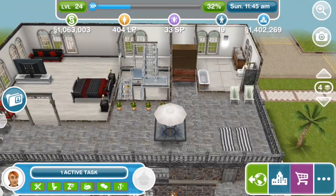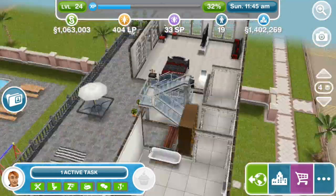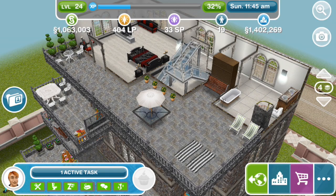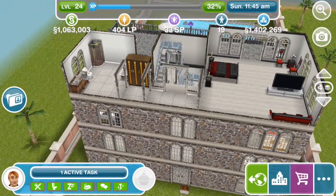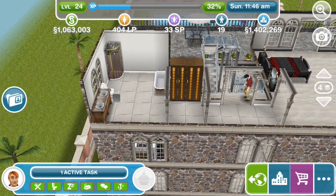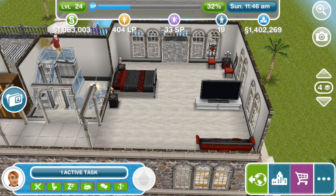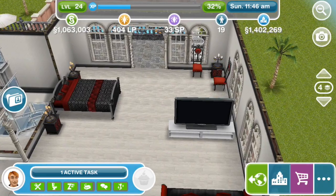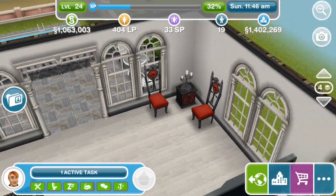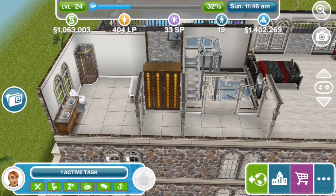Going up to the fourth floor, this is a slightly smaller floor plan. Some of the balcony is eaten up into the floor space of the building, which actually gives a nice effect — you also have this really big balcony. From the stairwell it looks like you have a dressing room on the left and then a really nice big bathroom, similar spec to the tan one before. This is some sort of master suite for maybe the homeowner, because they basically take up the entire floor. The bedroom is decorated in black and red — a very spooky, dramatic kind of look to this corner, but I like it. Their entire dressing room and bathroom is just for them. Very, very swanky.